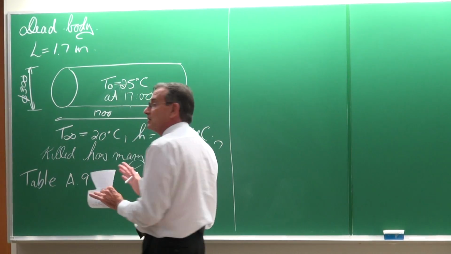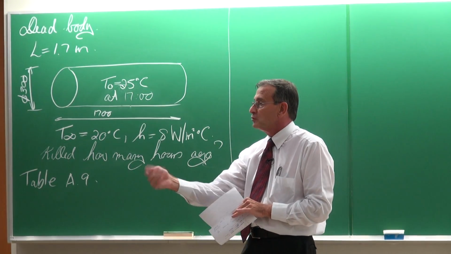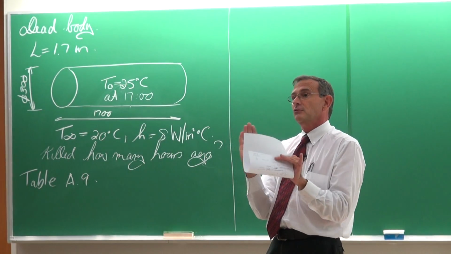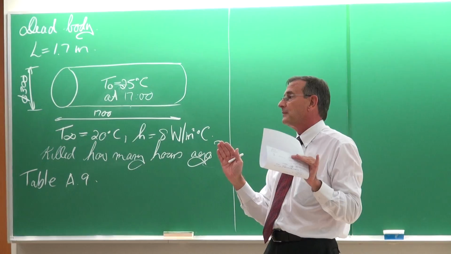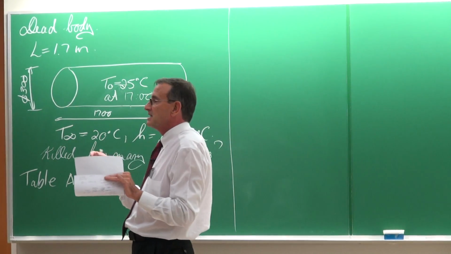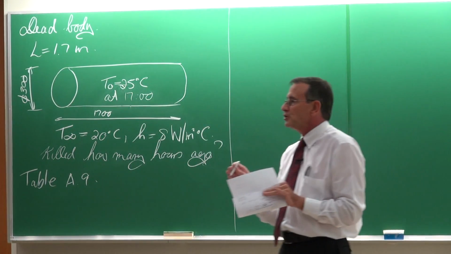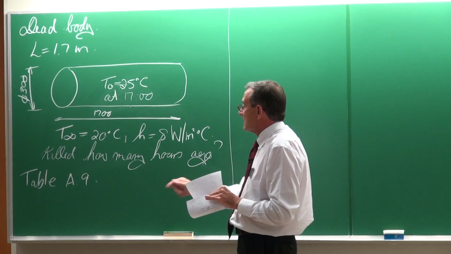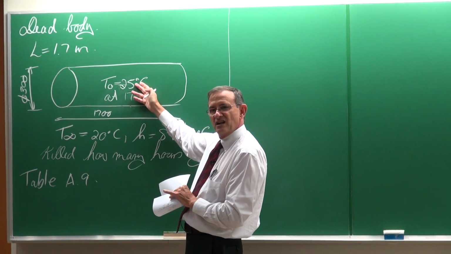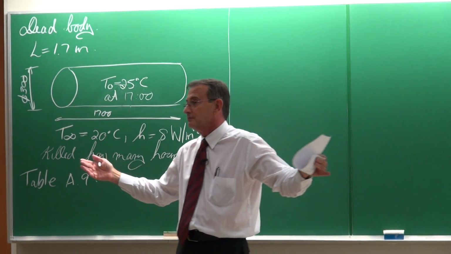Okay. And for those of you who have your textbook here, it would be a good thing if you flip it open and you go and look in table A9. And immediately you will see, oh, there's a problem. And what is the problem? You will see that all the properties are dependent on temperature. Okay. So the first question is, if you now select the properties, must you select the properties at 25 degrees Celsius, or must you select it at another temperature?